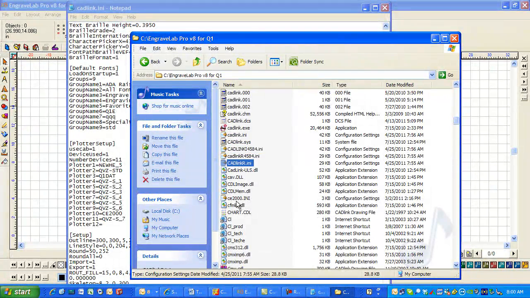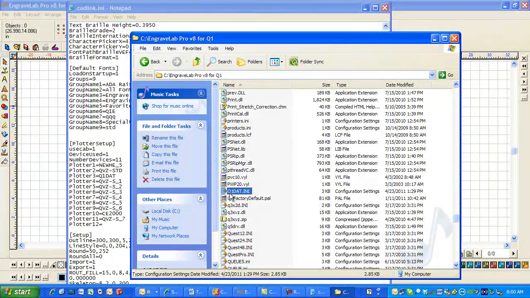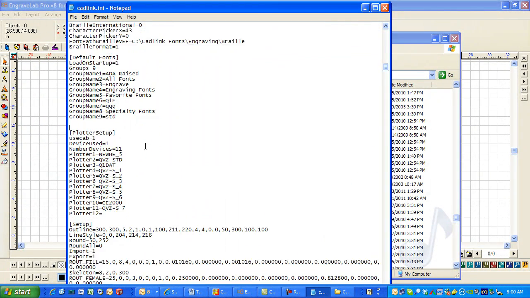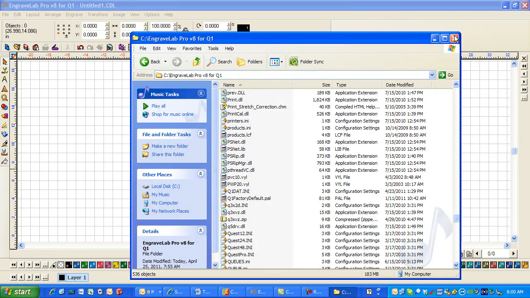So anyways, if I wanted to add this driver, I can either remember exactly what this is, or I can hit F2 to rename, and then copy that, and then, of course, not rename it. Then I'm going to come over here, and of course, I've already got that one in there, but I could have two versions of it. I hit Control V. And then I have to change the number of devices to 12. And still, the device that's going to be used is number 1. And then I go to close it out and, of course, save it.